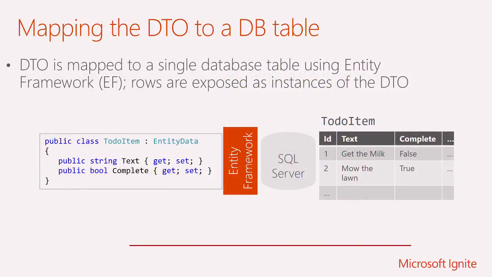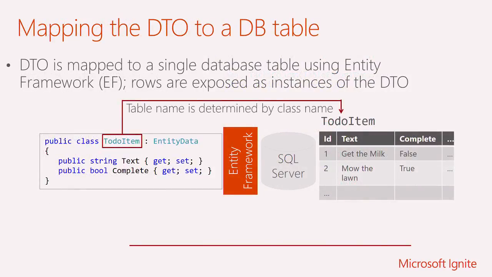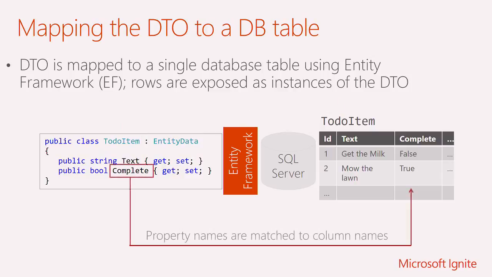Now, what will happen with your to-do item, that item will actually map over to an underlying SQL Server database. So the text and complete properties, well, they get set up as columns within the database. And all the property names are translated to the appropriate column names. You can change those as well, just to match up with maybe an existing database, or if you feel like the database or the column name doesn't actually match what it is that you're trying to do.